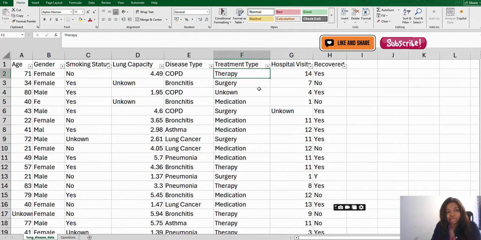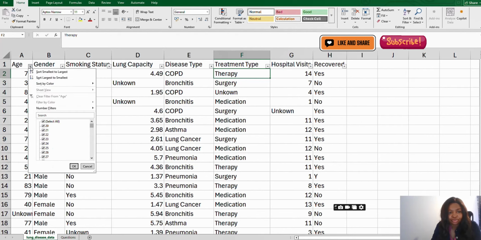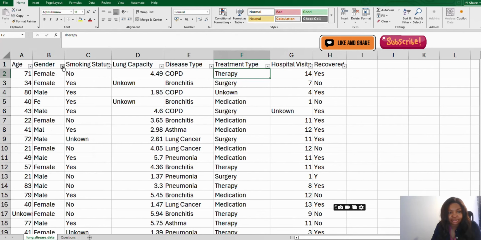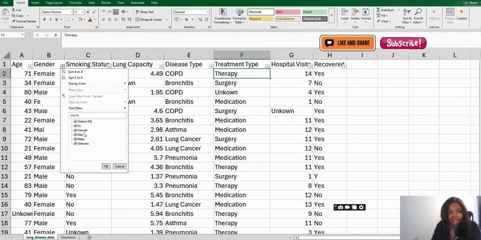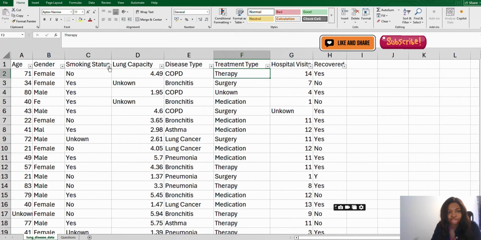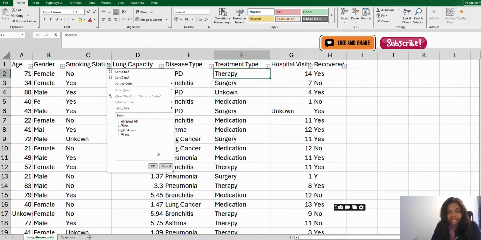So the next one to look at is incorrect data, or incorrect spelling, or should we say correcting inconsistent data. Same thing, you check through the spellings to see. As you can see here, we have female, we have male. So we need to fill out the FE to be female. So you check through to see if you have anything like that too.